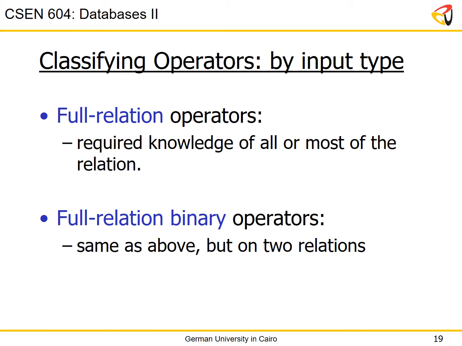So if we compare it with the previous slide, we said we have an operator that will give you a result if you pass it one row, or inside the logic of the database engine, if it gets one row, it will give you a result. And there are operators where you have to give it a whole relation so that you can see a result. And then there is a third type of operators which require two relations so that you can see any result.